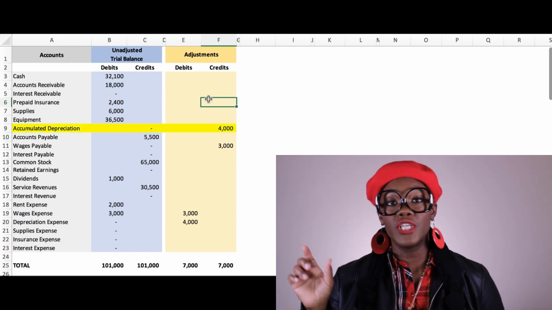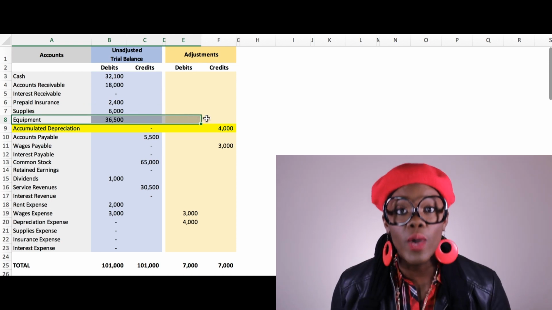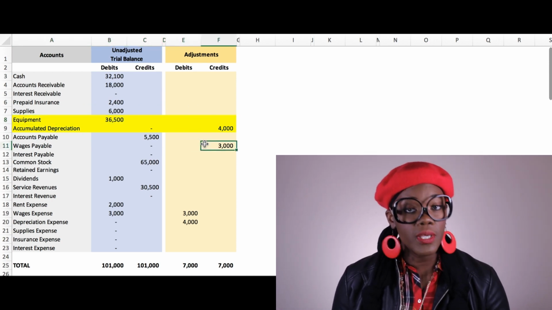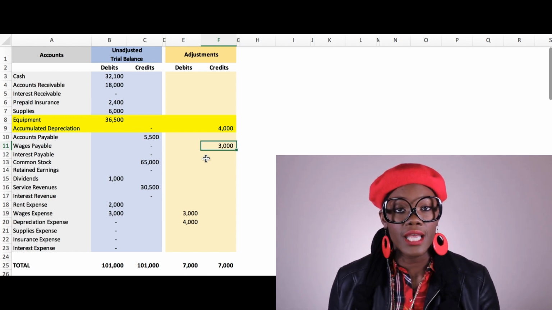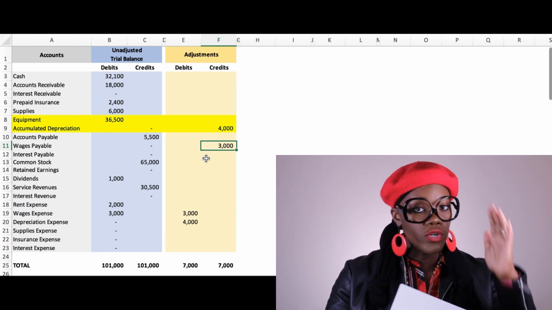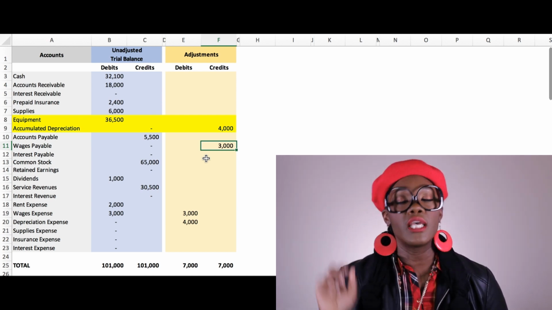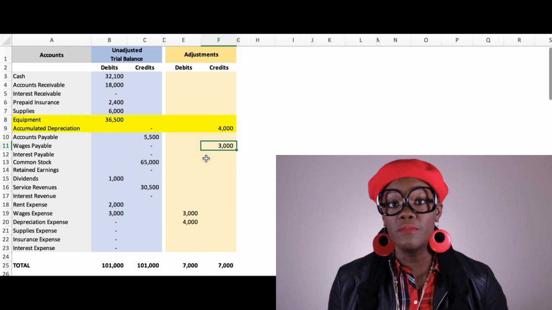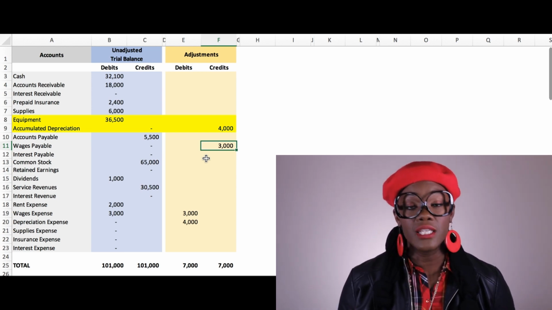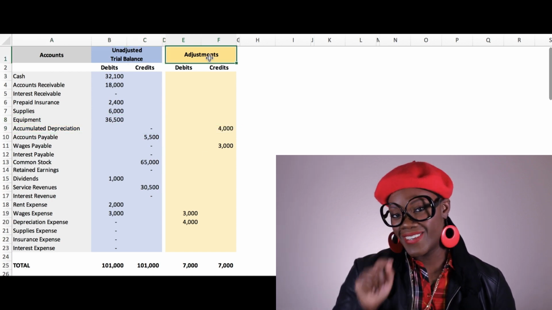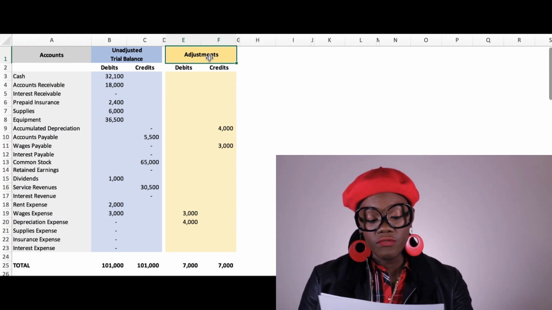Now, accumulated depreciation is a brand new account and you haven't heard of it before, but it decreases the value of the equipment. Therefore, it is not an asset because equipment is an asset. It's what we call a contra asset because it decreases an asset. If it decreases equipment, which is an asset, and equipment increases with a debit, then that means we're going to have to credit accumulated depreciation to increase it. And once again, that is something that we're going to go a lot deeper into in the future, but I have a whole video dedicated to contra assets or contra accounts that I'm also going to link down there just for you. All right, so make sure you check that out. Okay, so debit to depreciation expense, credit to accumulated depreciation for $4,000.